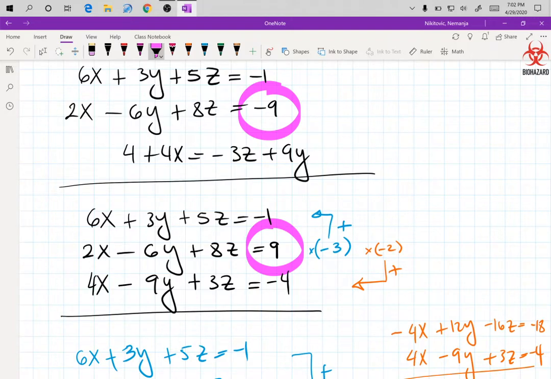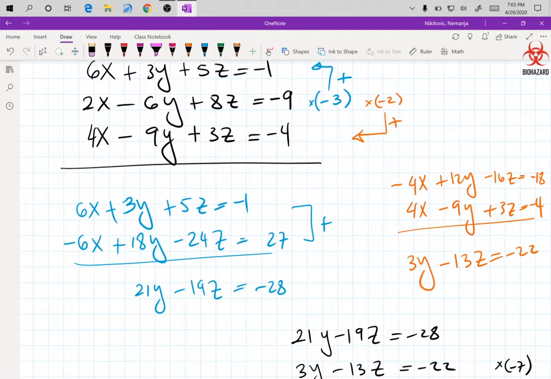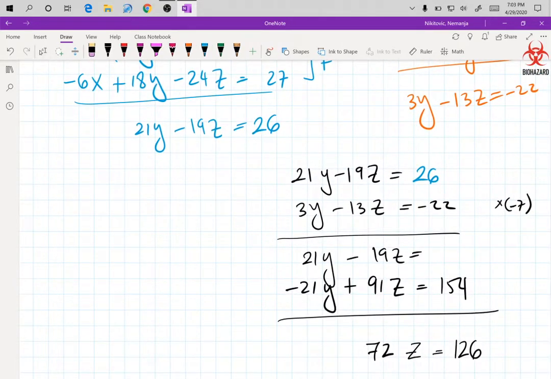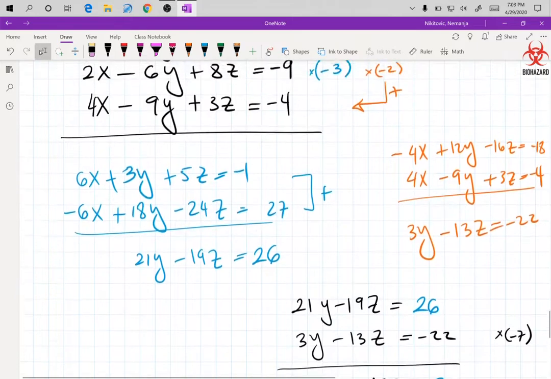So that's a negative 9 right there. So that's going to give us positive 27 here. And when I do this, 27 minus 1 is 26. And that's going to be my 26 over here. And that's going to be my 26 here. And it's still wrong. Back to see what else is wrong.